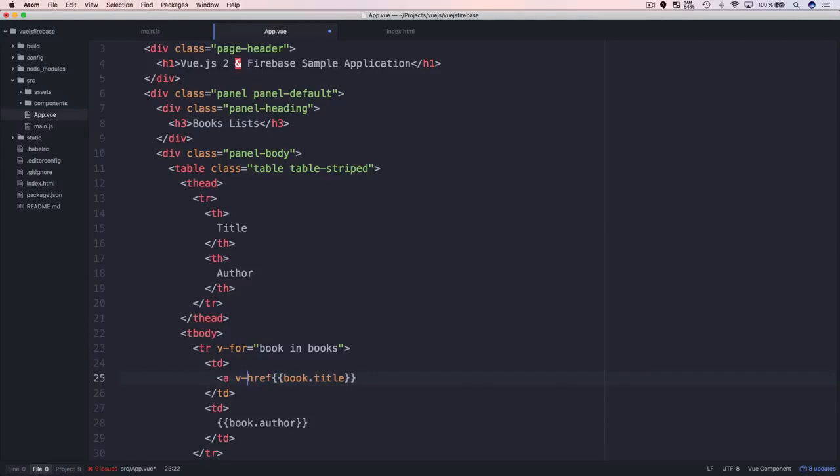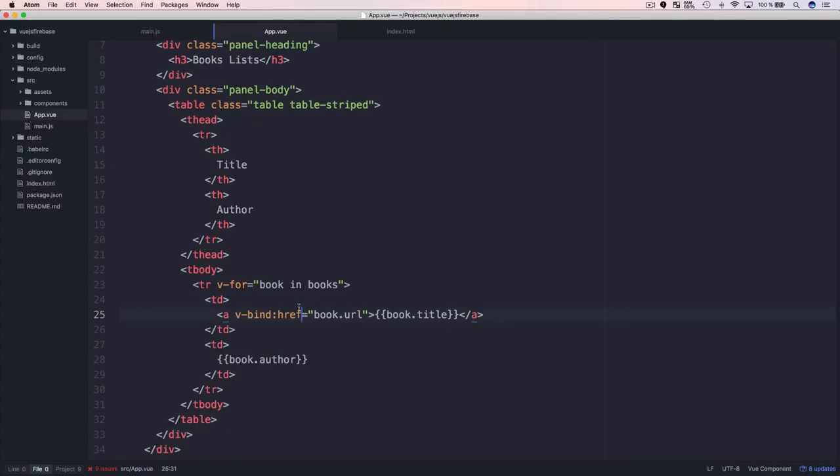I'm using the v-bind directive because I want to bind it to a property of our book object. I'm saying it equals book.url. Okay, and I'm closing the link element here. That's basically all that's needed to print out the title in link form. Now the link is pointing to the URL which is stored in book.url.